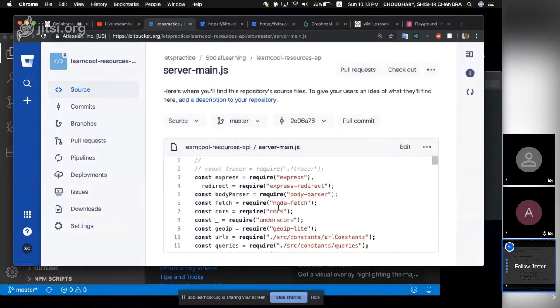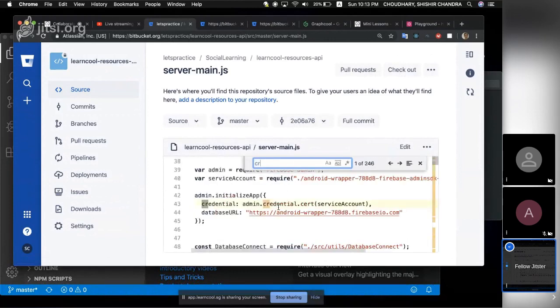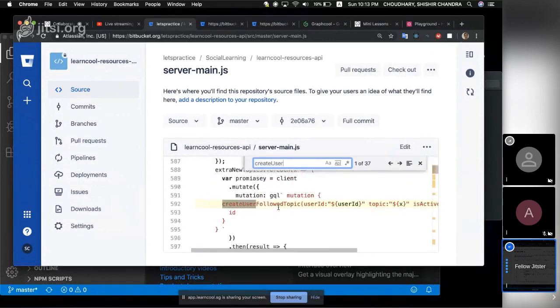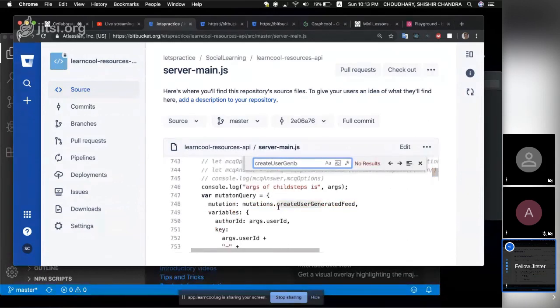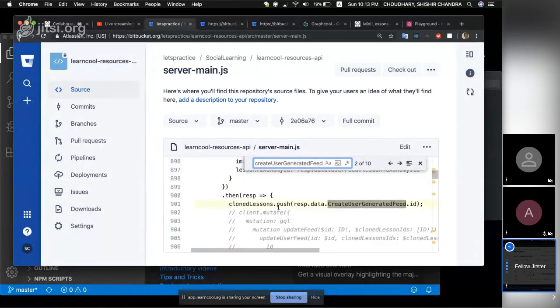So let's just look at one very simple thing called create user generated feed, right? This is a mutation which has been defined.